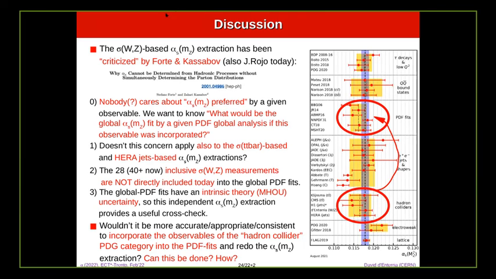Of course, I have nothing against including more precise data with the appropriate theory into the global fits. That's perfectly fine. But in this category, there might also come other observables, like, let's say, CMS has investigated R3/2 jet ratios, and ATLAS had R delta phi, or the energy correlations, and these are less sensitive to PDFs. Oh yes, but with NNLO for 3 jets, they will be promoted to NNLO, let's say in the next 2 years or so, so they will be interesting there too. So we had a discussion on these categories, and of course we can again discuss categories and how to do it. There's always something new, and it's nice.